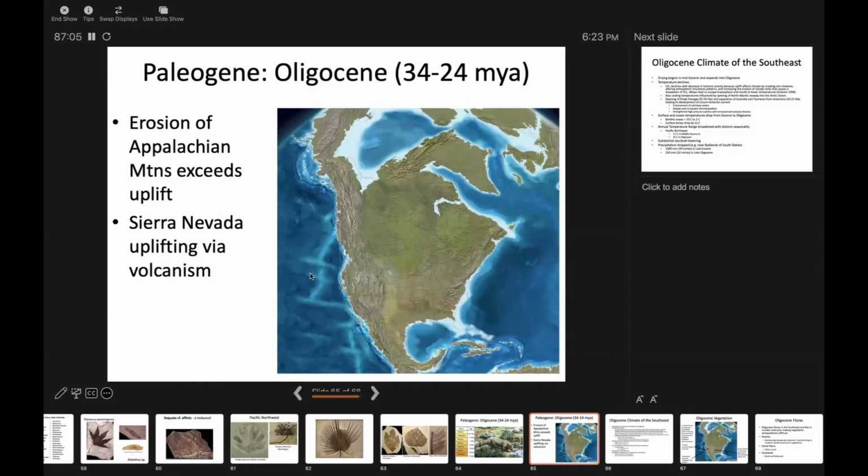It's going to cut down on the amount of rain coming off the Pacific Ocean even more, right? So remember the Rockies were lifting rapidly? Well, now coming on the back end of that uplift of the Rockies is the rapid rise of the Sierra Nevadas. Now you have not one mountain range restricting the movement of rainfall, you have two mountain ranges. So as these rise, not only do you have a rain shadow developing here in the central part of the continent, you also have a rain shadow now developing here.